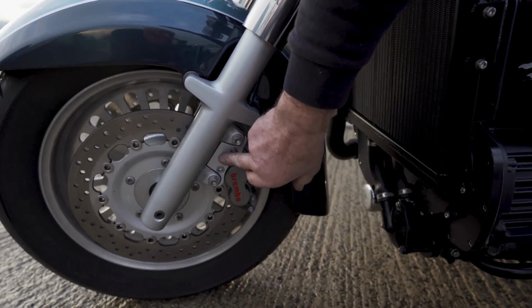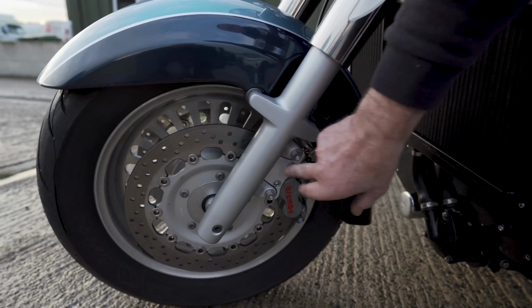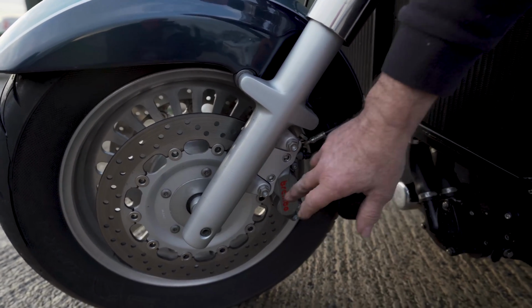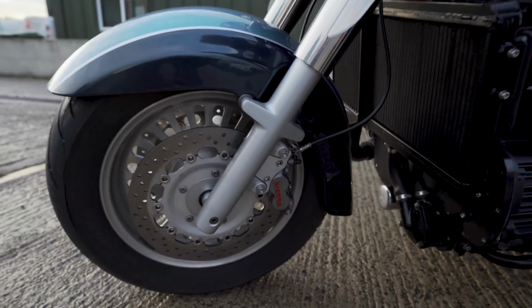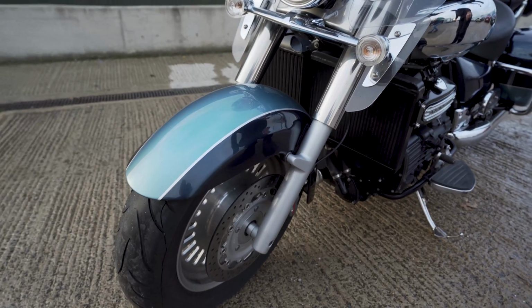So we've upgraded the Brembo brakes. We've made custom brackets, one-offs for both sides, obviously left and right, so they're different. So there's a fair bit of work just in making bracketry to put the calipers on. So we've done that. We've cleaned up his fork legs because they were all scabby.